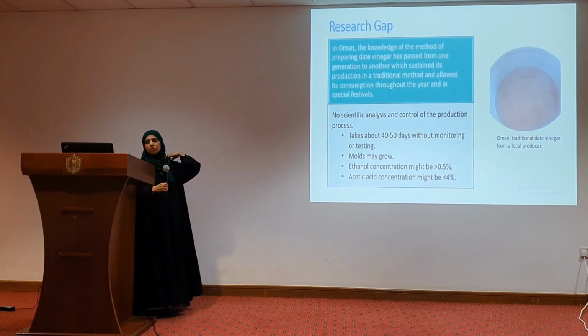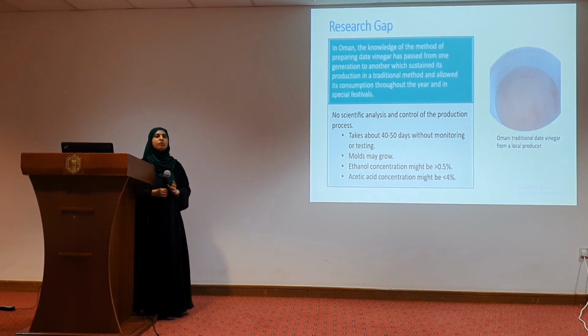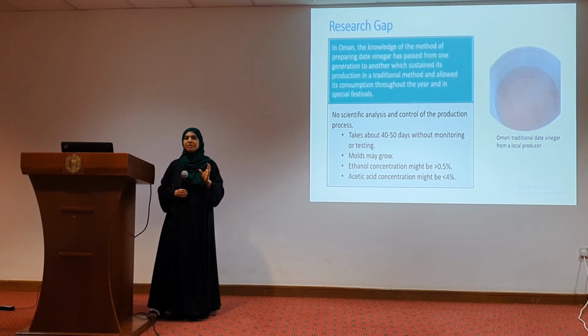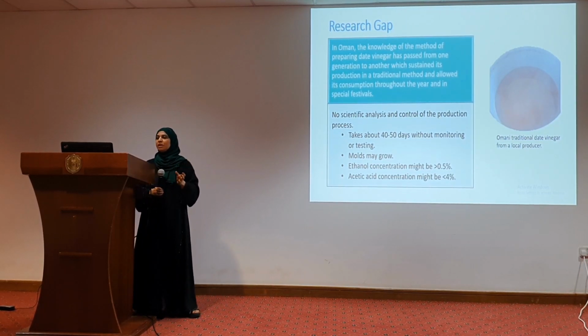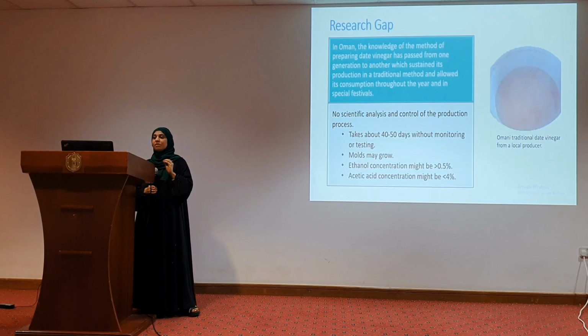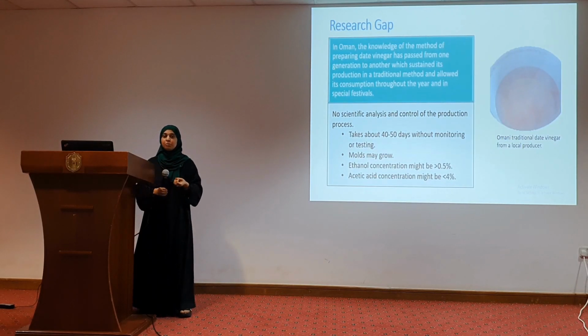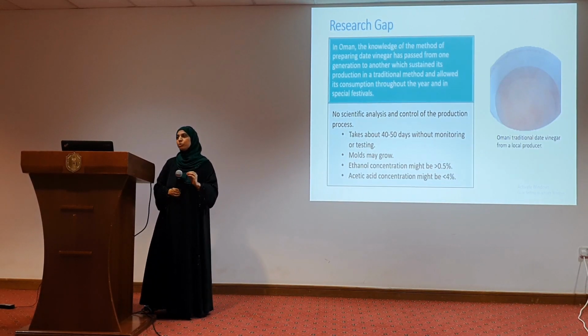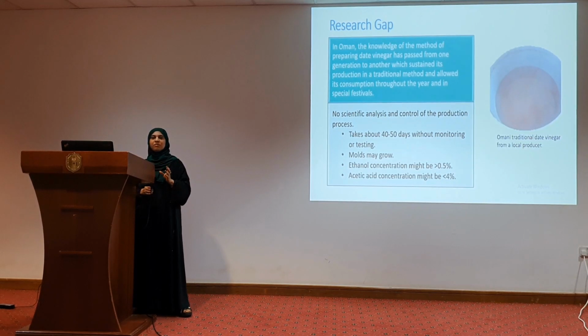Now in Oman, the knowledge of the method of production of date vinegar has passed from one generation to another, until now, especially in special festivals such as Eid, date vinegar is consumed, prepared at home. But this is the condition used for the production, and the method is a traditional method where there is not that much control over the production. So the quality and safety of that product is unknown.